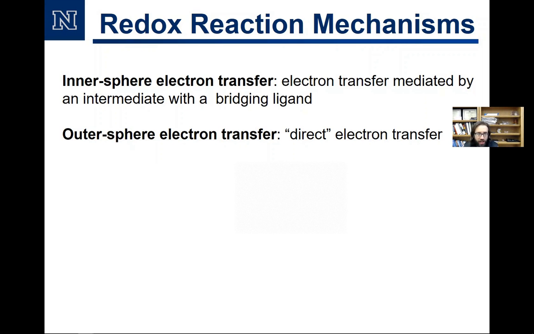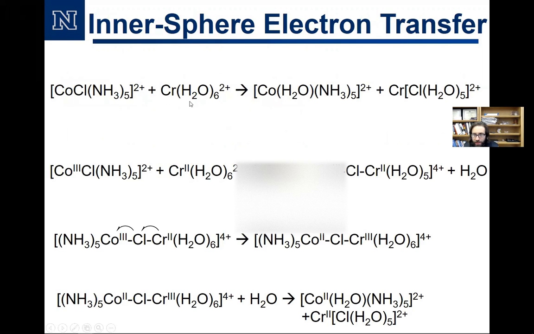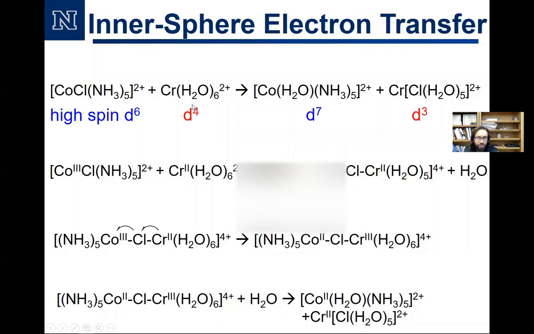So we're going to start with inner sphere electron transfer. And I think you'll see what I mean by how this bridging ligand works. So consider this reaction that I showed you in the previous video, where you had a cobalt chloride with amine ligands also in it, reacting with a chromium complex. And first, what I want to go through is a little bit of what the lability of these are. In order to figure out the lability, we want to look at the electron counts.